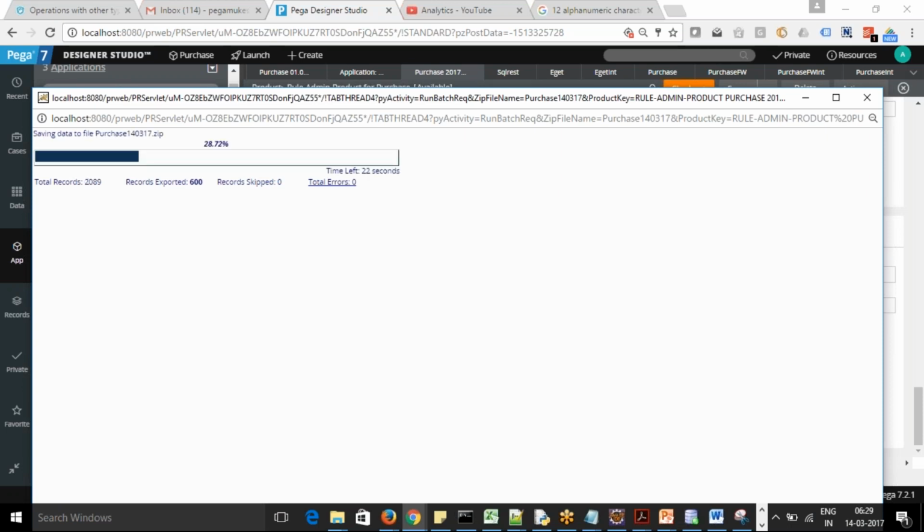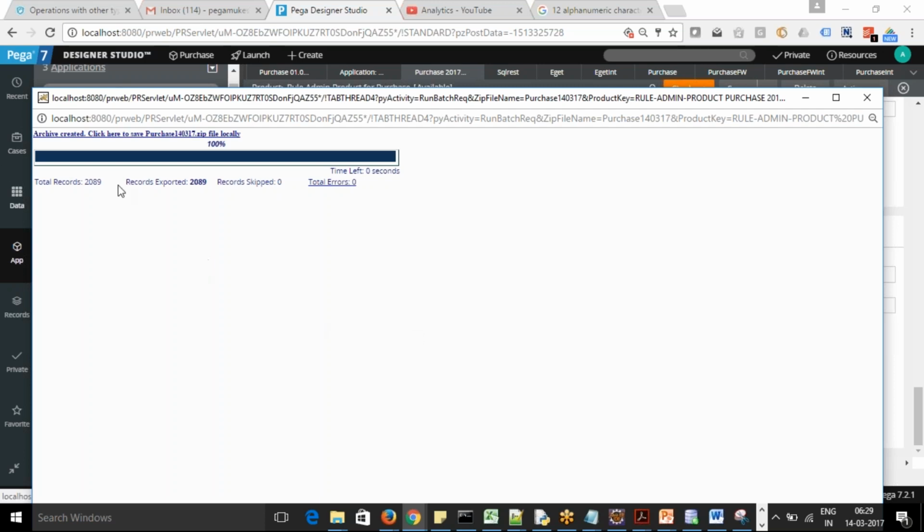But as a normal practice in the production or go-live environment, we have to lock them. Otherwise, if you have deployed something into that environment and then made some changes in the development environment once again, there will be syncing issues or reconciliation needed. The dev environment and the other environment should be in sync. So that's the best approach: lock the rule set, check in everything, lock the rule set, and then create the product file.